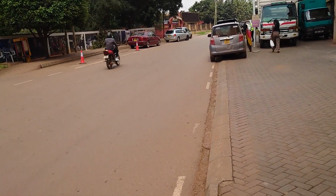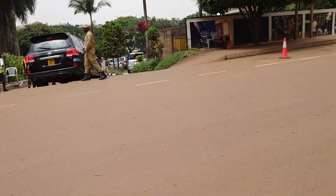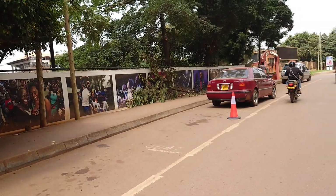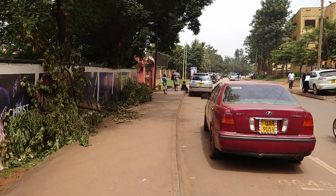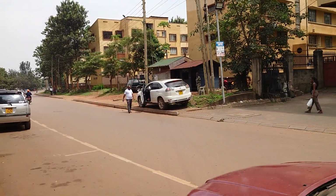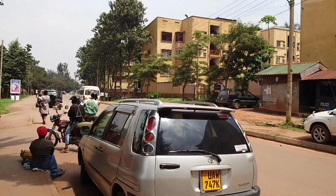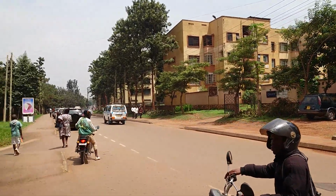So anyway, on my left is just the vast complex of Watoto Church, basically a parking lot. I'm actually planning to cross over to the other side where I can behold the entire street ahead of us. Right there, it kind of curves rightwards, but let's move forward. Now, what you see there, I think Buganda Road flats, it's a housing project. I do not know whether it's one of those that were done in the past by the National Housing Company, but yeah, that's what stands.